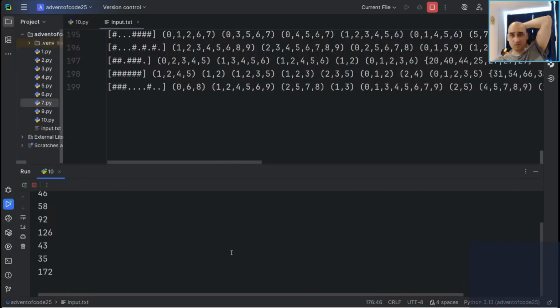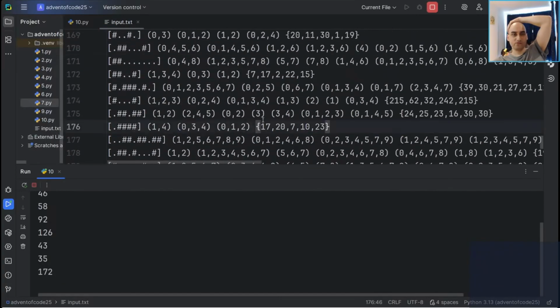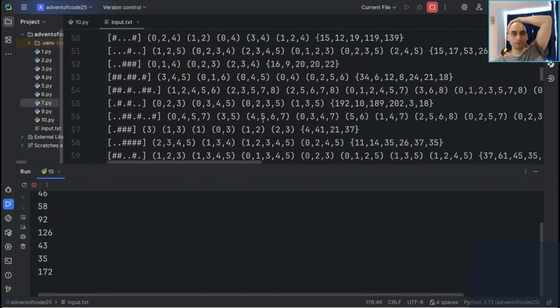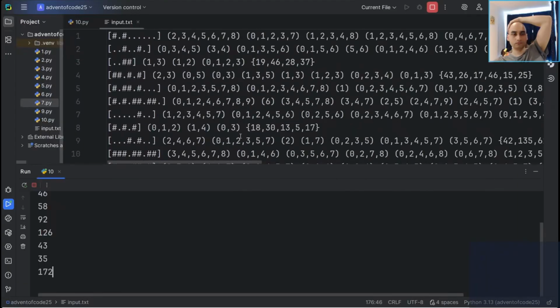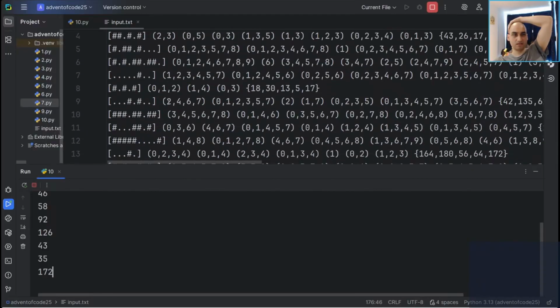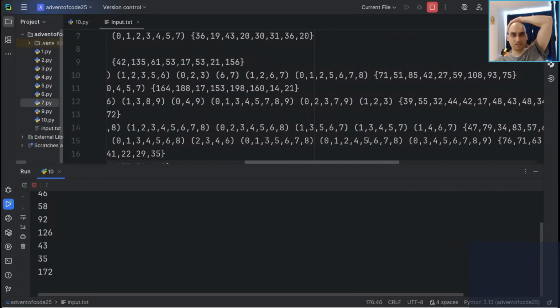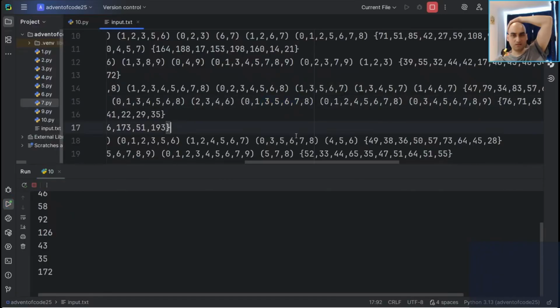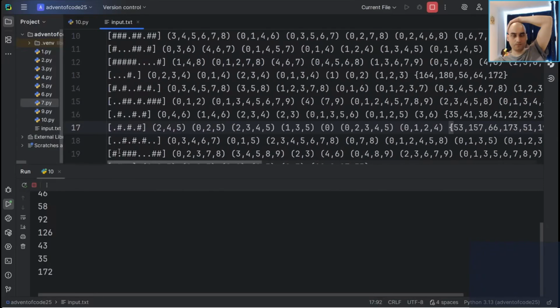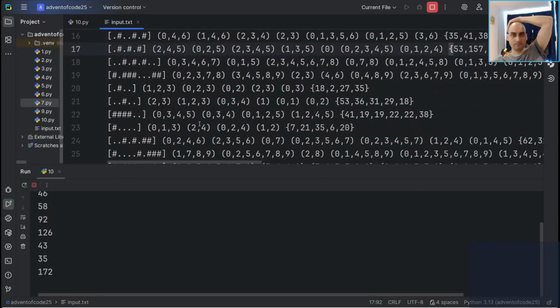We're stuck on this one. We're building up a massive cache, and maybe that is a bit of overhead that we don't need. Like, what are the chances a specific set of buttons comes up again?